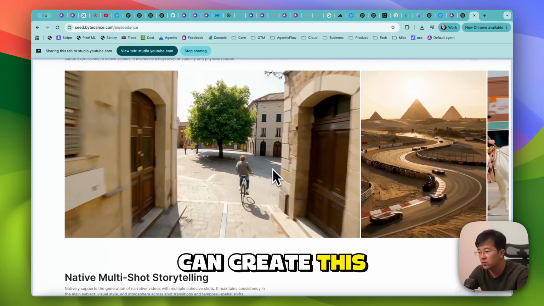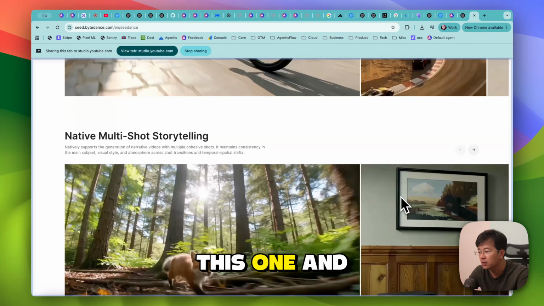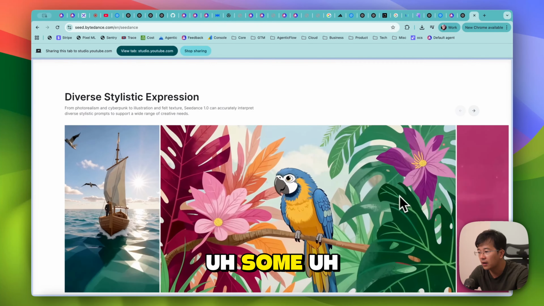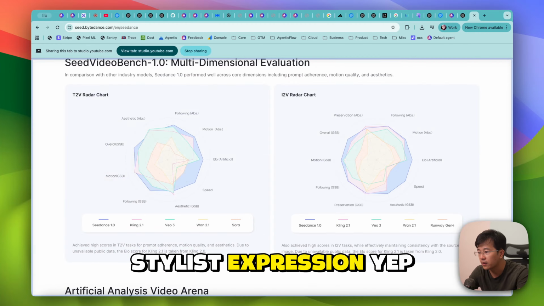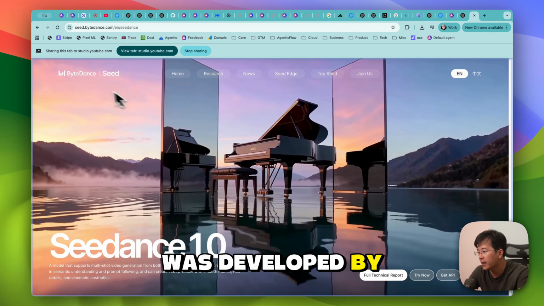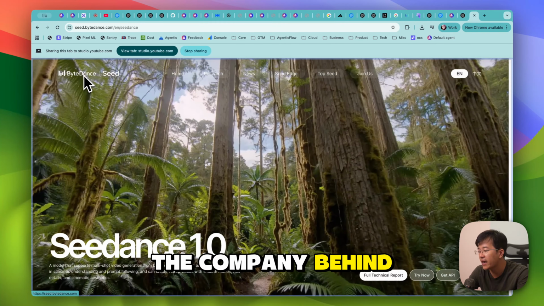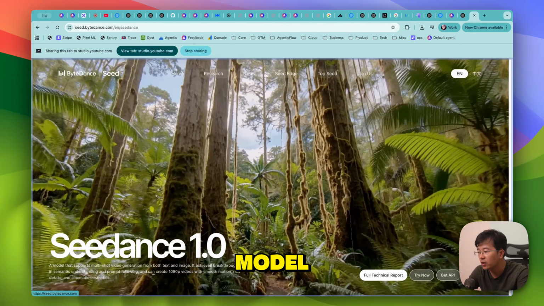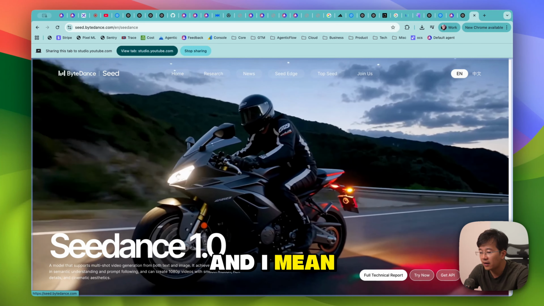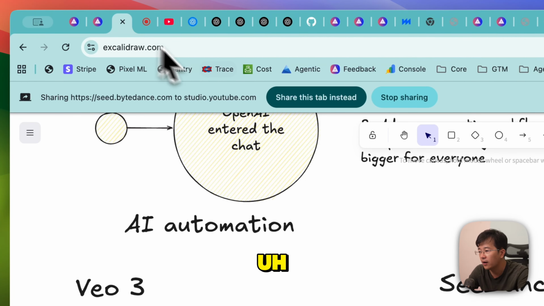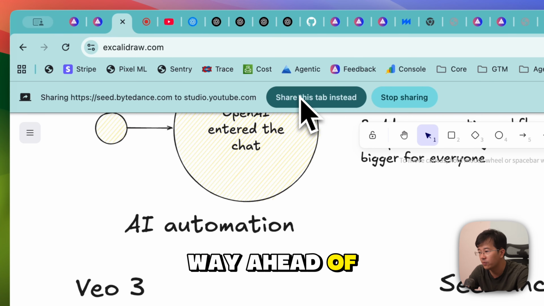You can create this one, you can create this one, and do some native multi-shot and some stylistic expression. Yep, and this model was developed by ByteDance, the company behind TikTok. So they have a lot of data, and actually they created this model. And I have a feeling that on video generation, China is just way ahead of the US in this part.